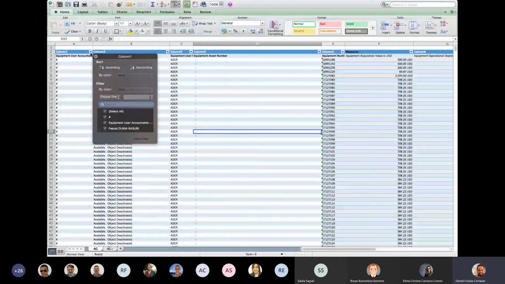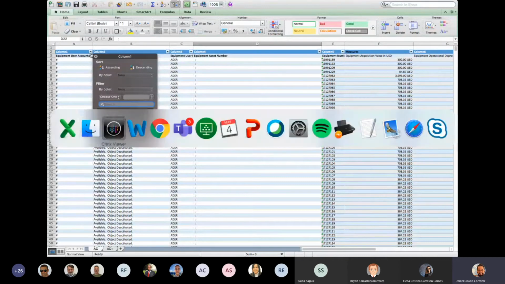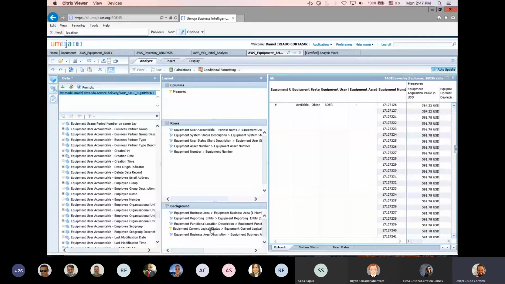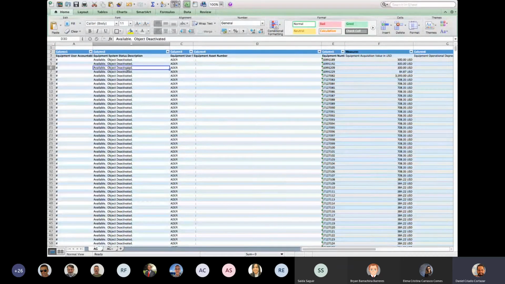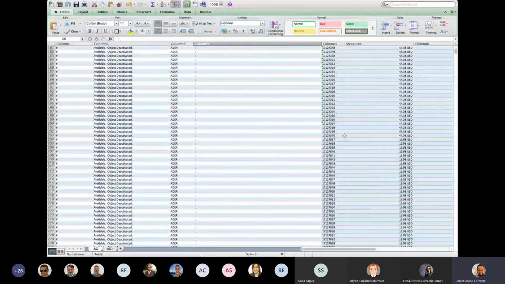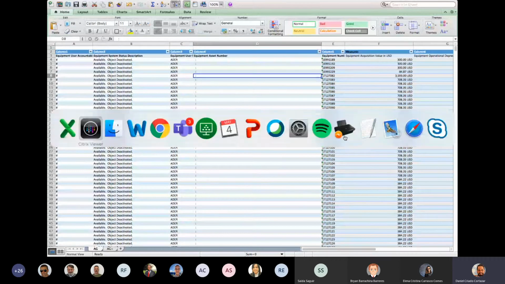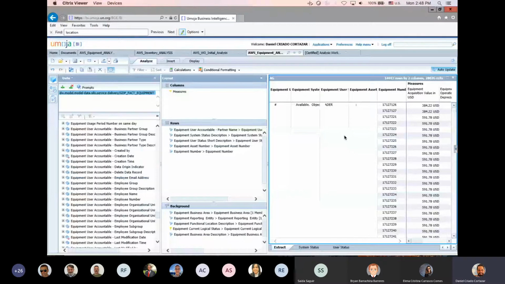And as you can see, initially I filtered in my report by equipment logical status deactivated. So I only see here the pieces of equipment deactivated. You see, that's why you see the equipment user, the system status ADAER, and this is the list of 14,000 pieces of equipment deactivated over here. Okay. So quite handy, this extract, especially if you're making a big type of report.